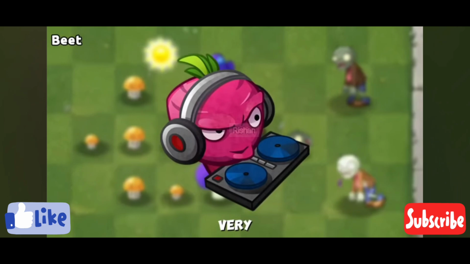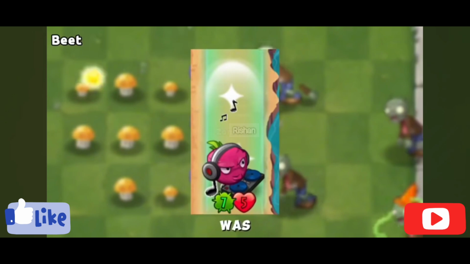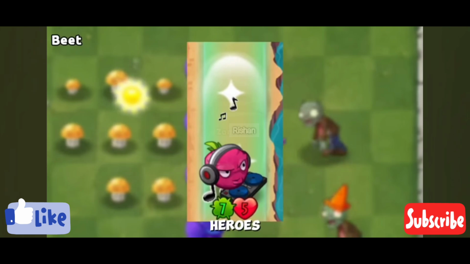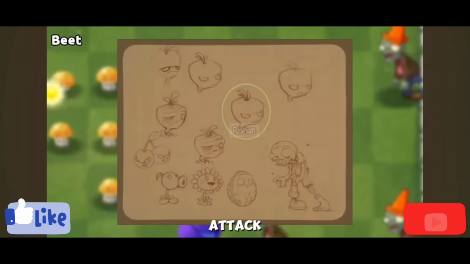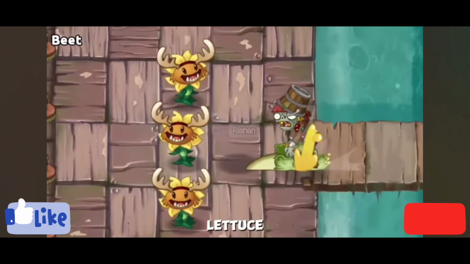Zombies Heroes has used a very similar design to the scrapped Beet as a nod to his appearance in Plants vs. Zombies Adventures. This was due to the early artistic influences from the cancelled Plants vs. Zombies Adventures in development of PvZ Heroes. As for its ability, he headbutts zombies, and each headbutt damaged all the zombies on the attack tile. I think Beet is not really cancelled and replaced by a better plant, which is Head Butter Lettuce.